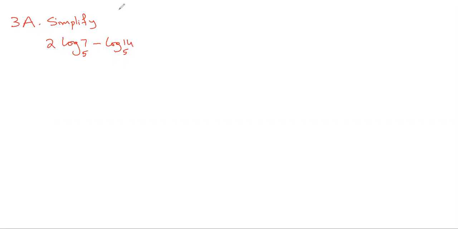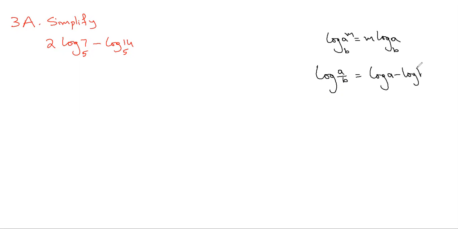The same formulas that we used in the last problem: log a power m equal to m log a. Of course, you are not writing any base, which means this formula holds for every base. So you can write any base b. And also the other formula, log a by b equal to log a minus log b. The base, you can write anything, like e. Even this time we are going to use this formula in reverse order only.